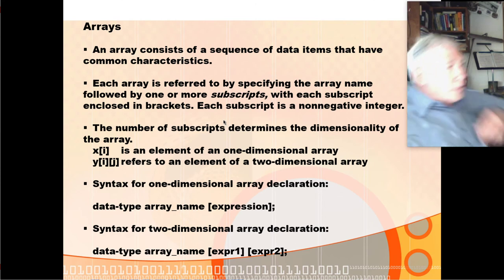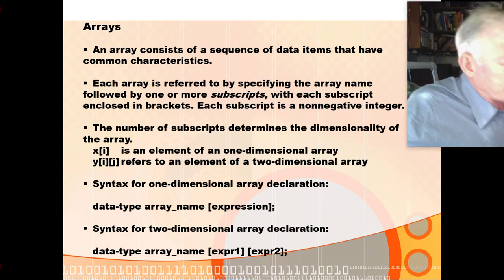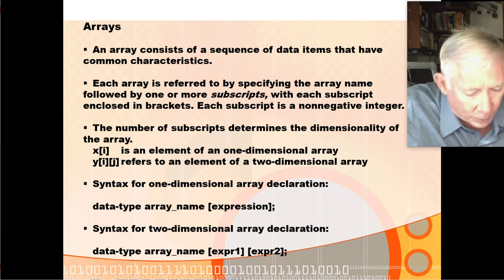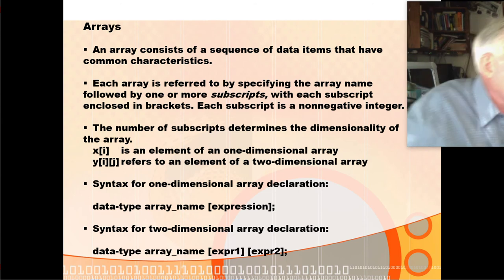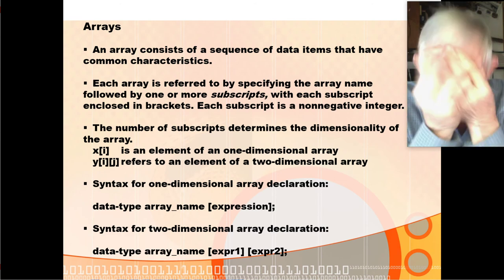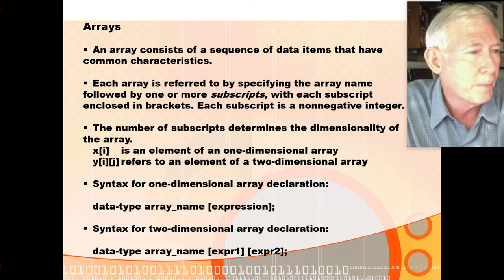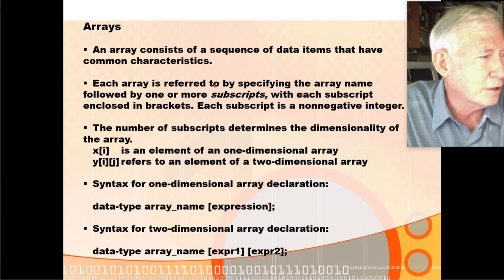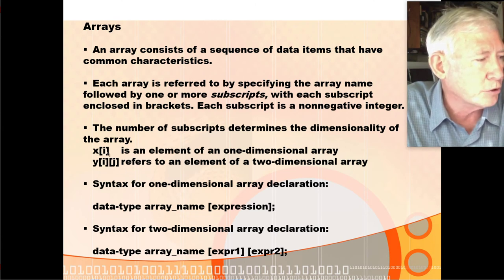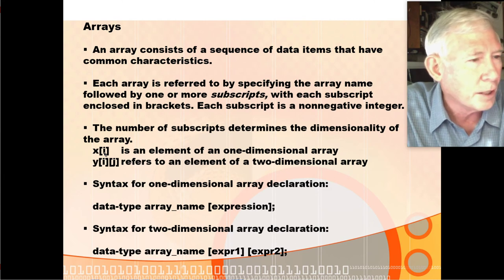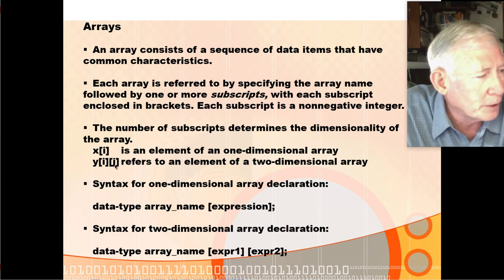Okay, so arrays are actually just another way of representing pointers. It seems like they're totally different, but they're really not. Internally, in the C language, it immediately changes arrays into pointers. And you can actually use pointers like arrays, amazingly enough. So we use square brackets for arrays. If we want a single-dimensional array, we just use one set of square brackets and an index. If we have a two-dimensional, we use two sets, and three-dimensional, three sets, and so forth.